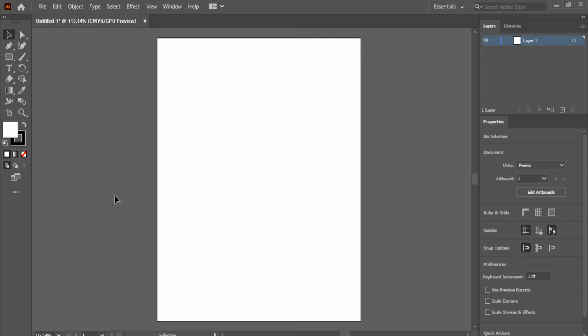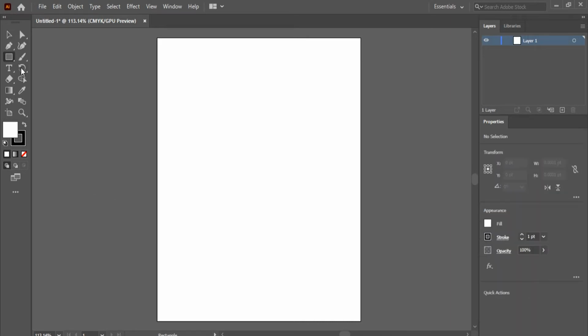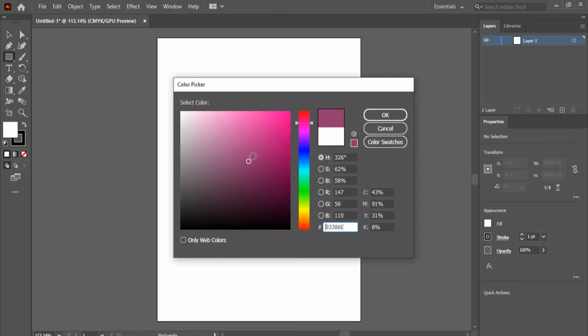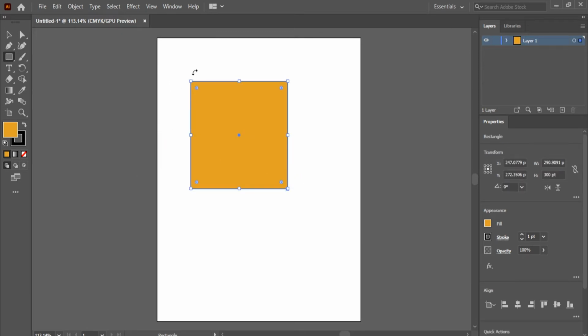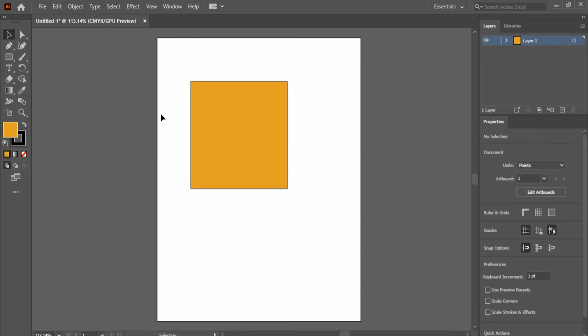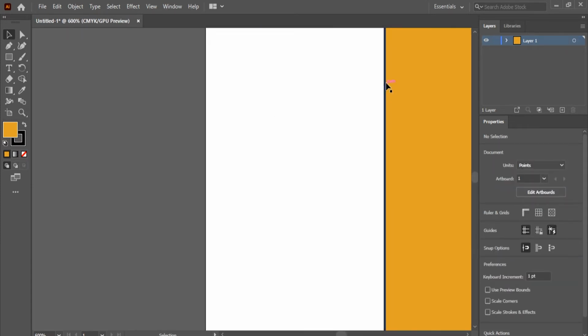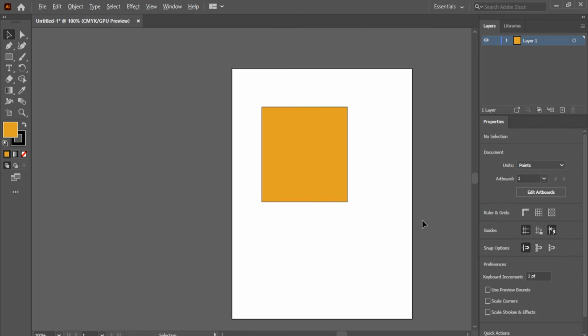Now in Adobe Illustrator, things work a little bit differently. When you're working with shapes and you create a shape, if I change this to a different color by double clicking, we'll go with an orange color, what you'll see when I draw a rectangle is that it's orange, as you'd expect. But on the sides, you'll see that there's a black stroke around it.